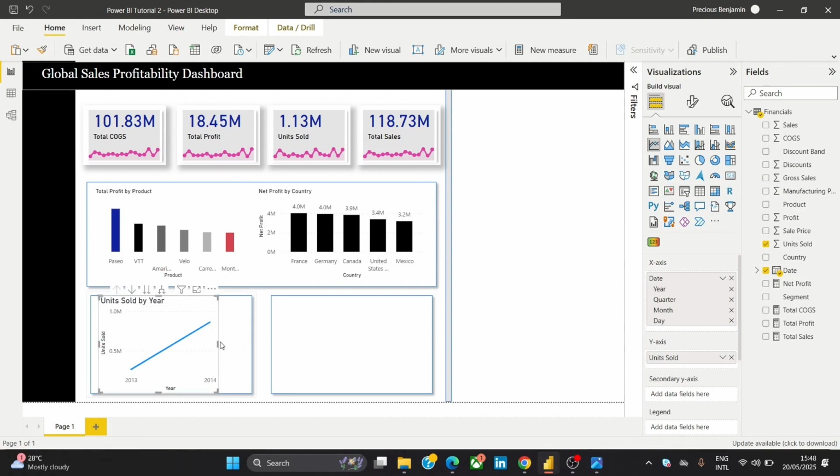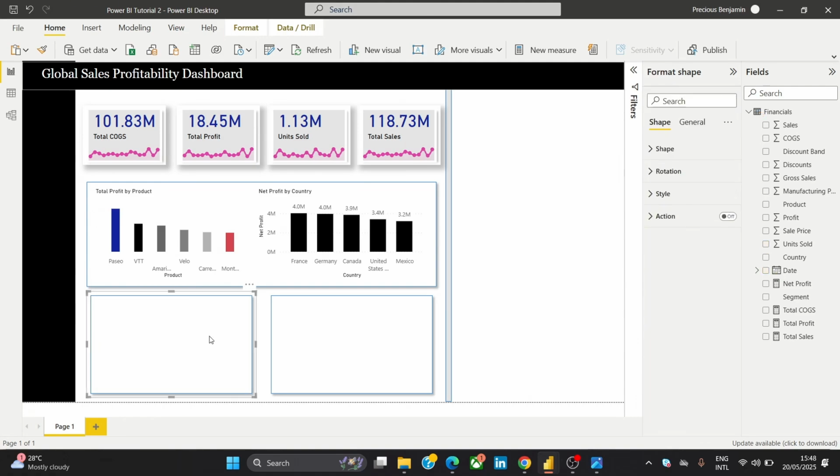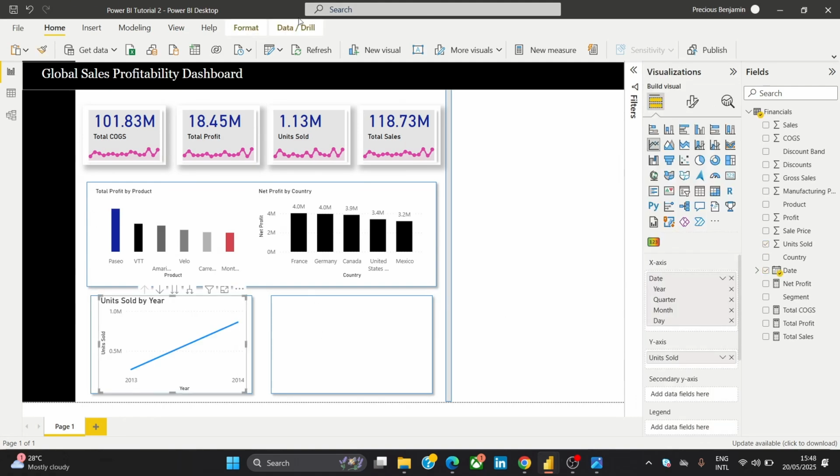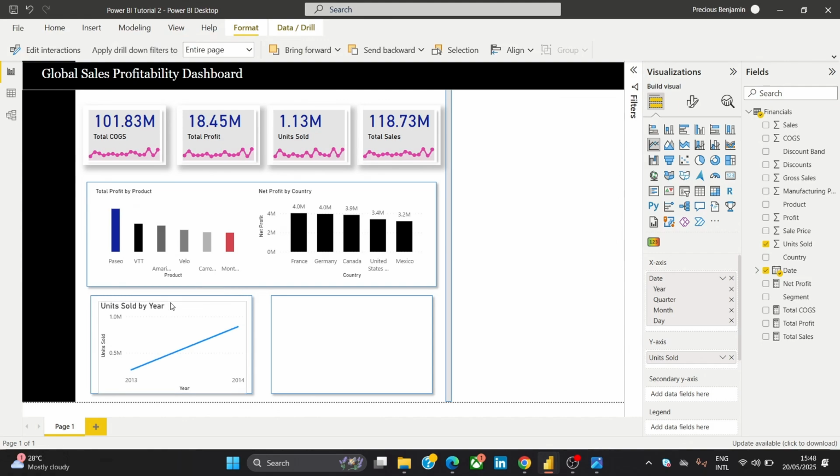Okay, then we can increase this a bit. We can just increase and just format and bring this to front. Then we can reduce this bit. Then we can move it down a bit here. Then we can move this down a bit, right?